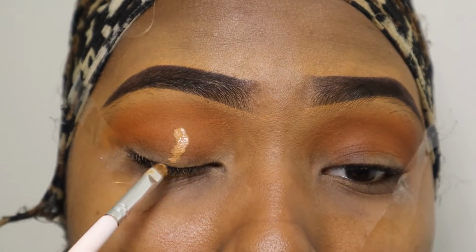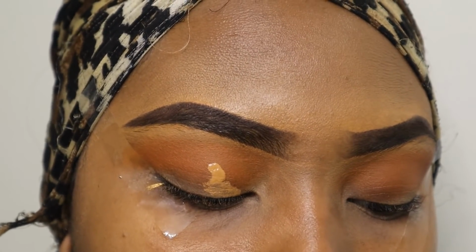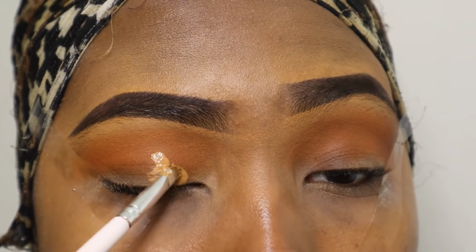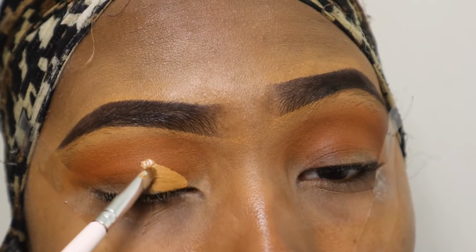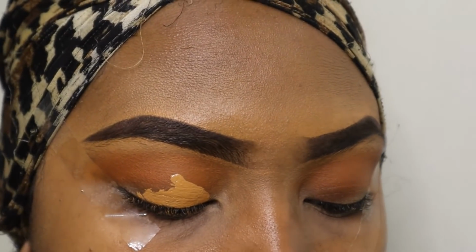Next, I'm going to cut my crease using the small concealer brush from the E.L.F. Cosmetics along with the LA Girl Pro Concealer in the shade Fawn. Now you guys, the key to getting your cut crease perfect every time is simply placing a dot of concealer in the middle of your eyelid and looking up.